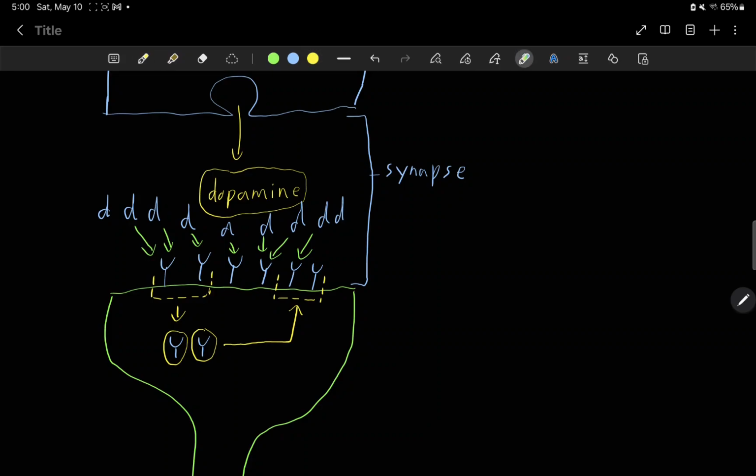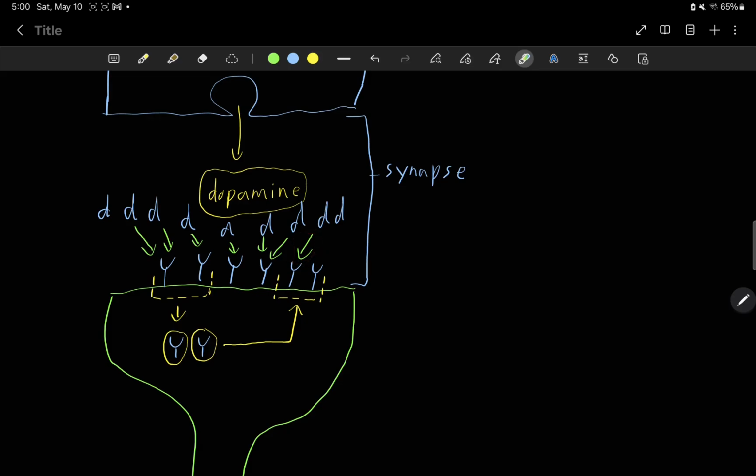Hopefully this can help. So as you can see, you have a lot of dopamine binding onto your receptors. And because we have excess response, a couple of your receptors, these 2, are getting internalized. They're getting pulled inside the cell, inside these endosomes. And then after some time, they can get resensitized and return back up to the surface. And now they are active receptors again, and dopamine can come and bind onto them.